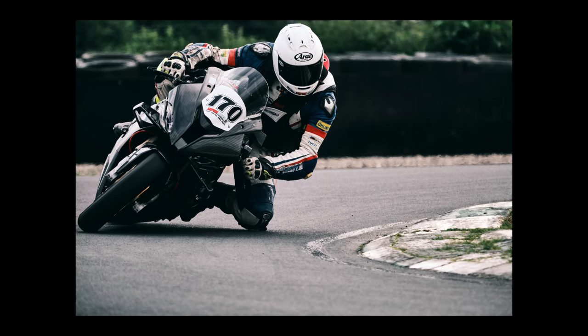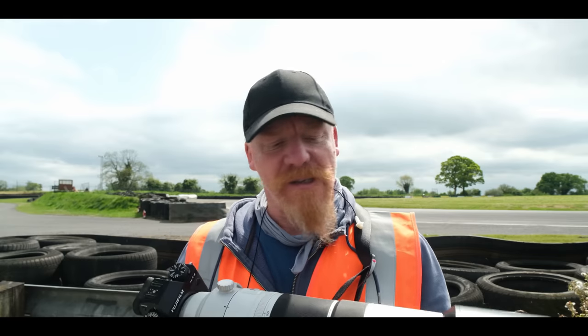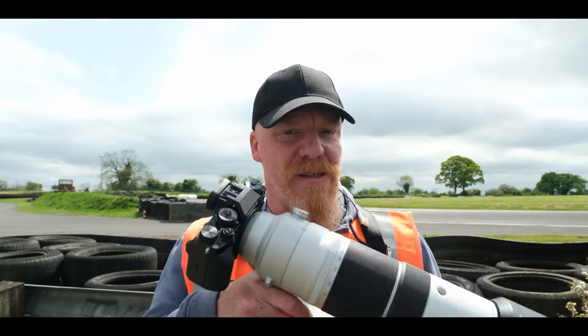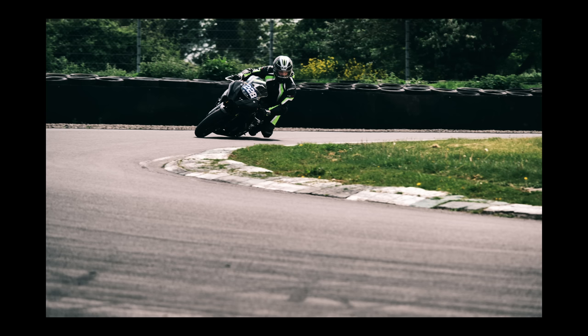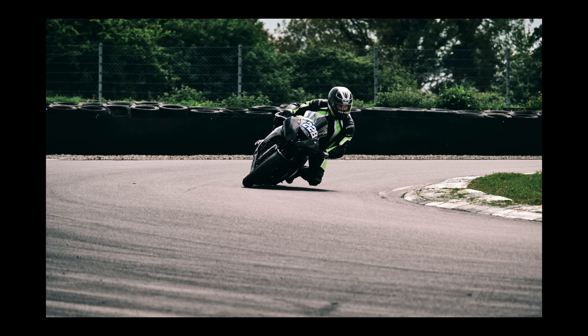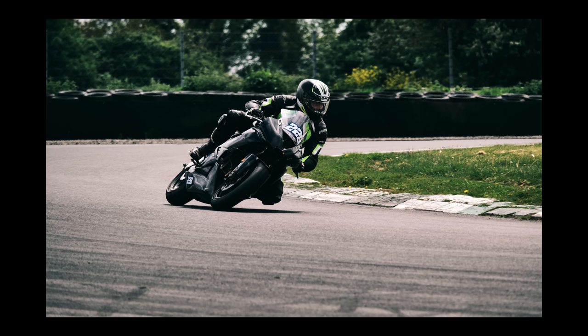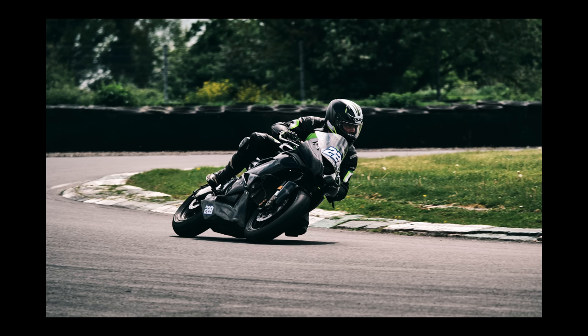So I think some firmware needs to be put into the cameras to get them to work properly with this lens. I've used this lens on a newer camera, which is coming out soon, and the autofocus is blindingly brilliant. That's all I can say about it. It's very, very good. So I'm looking forward to getting my hands on that camera as soon as it comes out, and hopefully I'll be able to do another test with some equipment. Big thanks to Fujifilm for giving me this lens for a few weeks to try out.